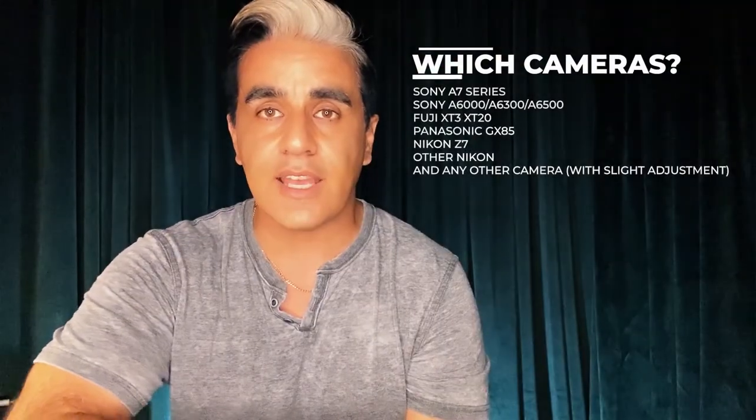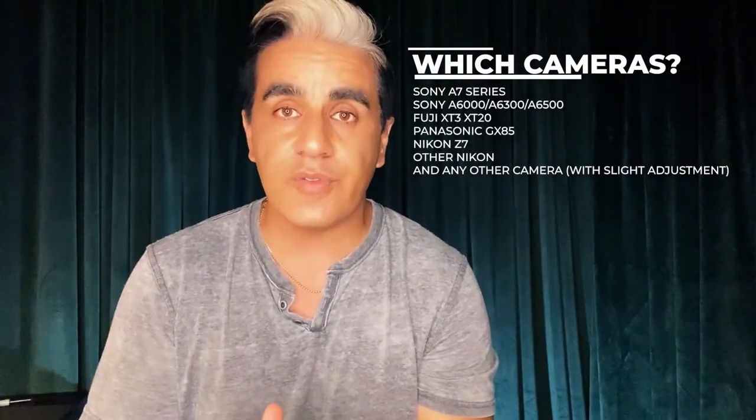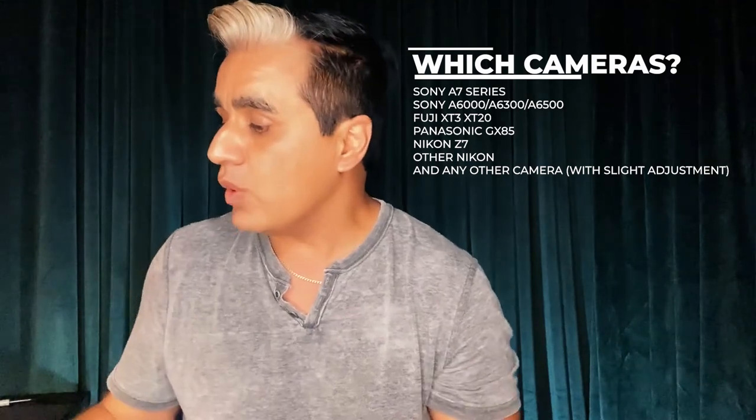You're able to see pretty much anything you want, and it'll work on so many different cameras. Which cameras do they say it's going to work on? That list is right there. Your camera will fit even if it's not listed — you might have to adjust the screen a little bit, but this is going to save you so much. If you actually have to buy a monitor, you have the monitor, you have the battery, you're going to need a backup battery, you're going to need a bracket for that, a car charger, a charger for home — that's a lot of stuff to carry, plus a bag for all of that stuff because it's expensive, you can't risk it getting scratched.